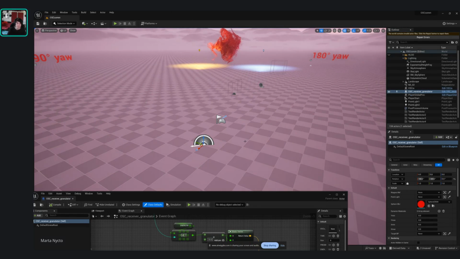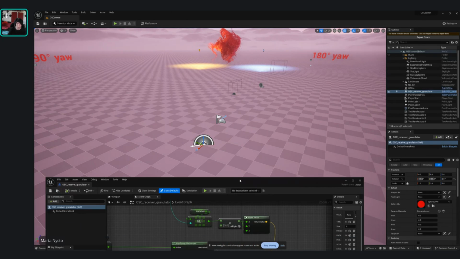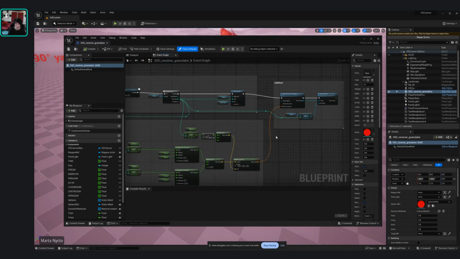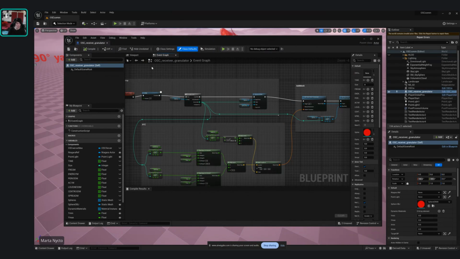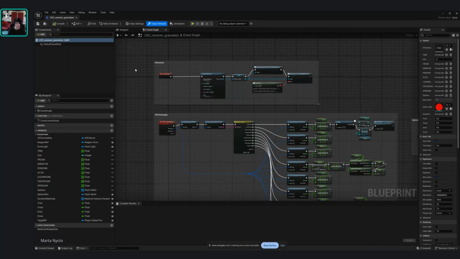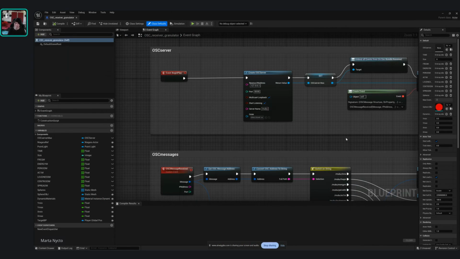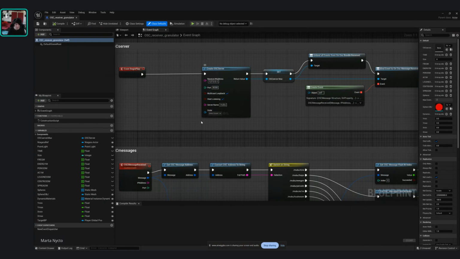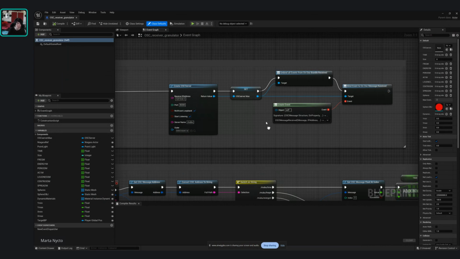You have to put it here also because this is the zero origin of the construction that we are going to do inside here. So again, as before, I have the OSC server that is receiving the OSC data from Max. I have the event begin play, create the OSC server, again localhost, the same port used in Max, set the OSC server.